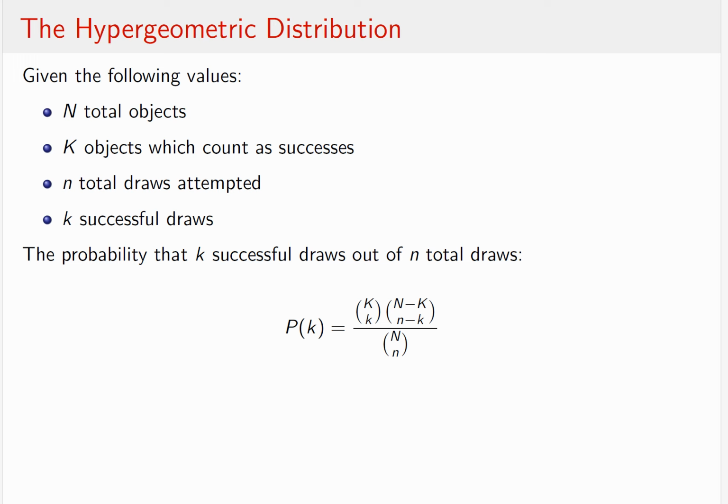So let's just say we're trying to draw a poker hand, right? But what are the successes? Maybe aces, right? The probability of drawing three aces is 4 choose 3 times 48 choose 2, the 48 other cards that aren't aces, choose 2 of those, over 52 choose 5. So that's what we mean by the hypergeometric distribution, and we had written the theoretical distribution that way.